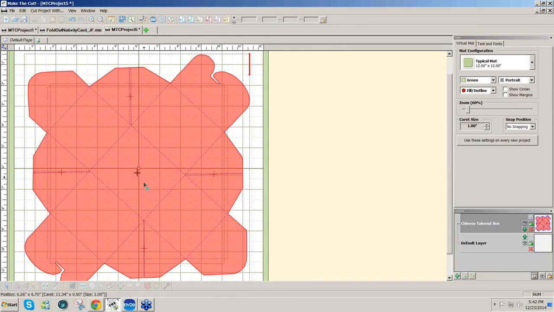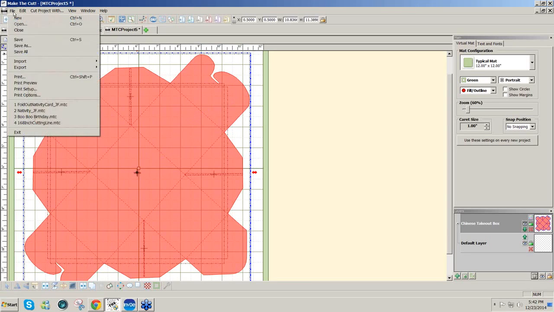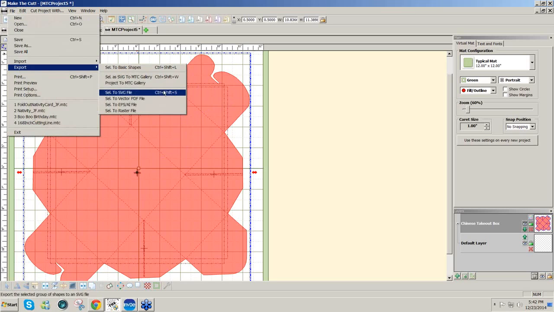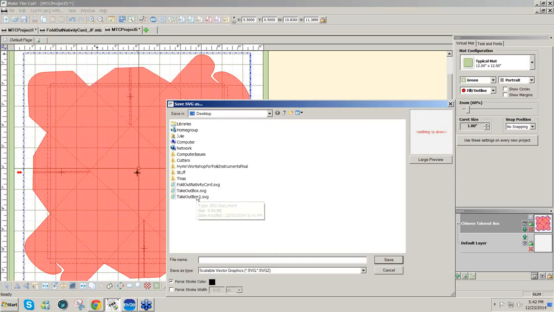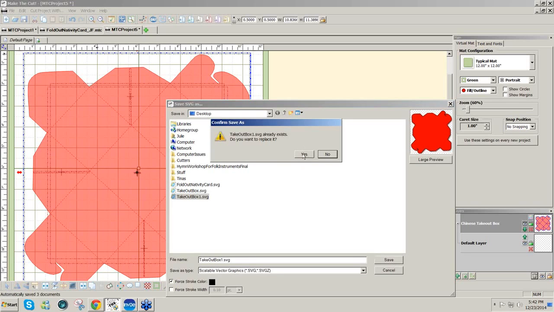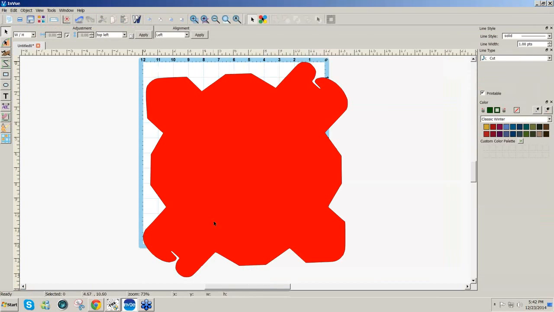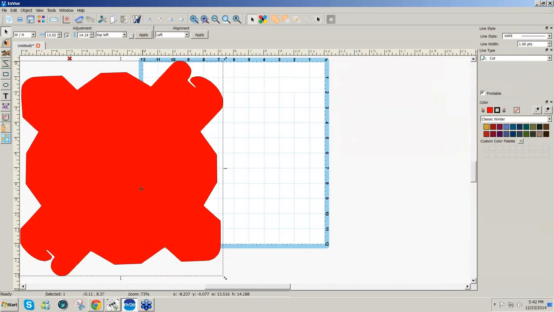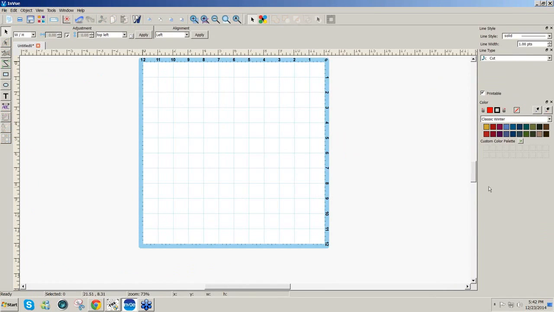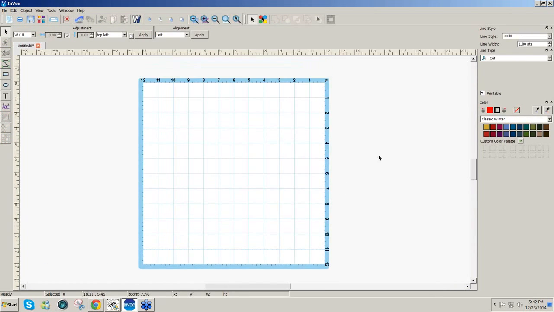What I'm going to do now is select all, click on this arrow in the lower left corner to select all. So now all of my score lines are selected, and I'm going to export again to SVG. I'll just give it the same name, save, and I'll replace the other one. So we'll try this again because this one didn't have any score lines on it. If you don't select it, it won't get exported.